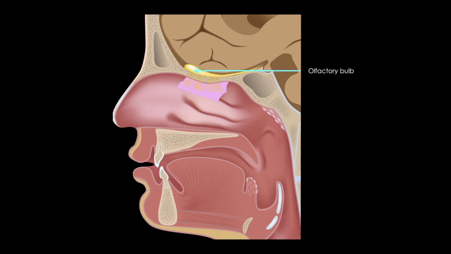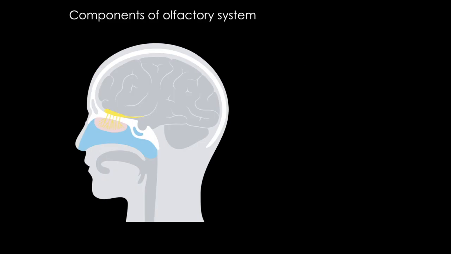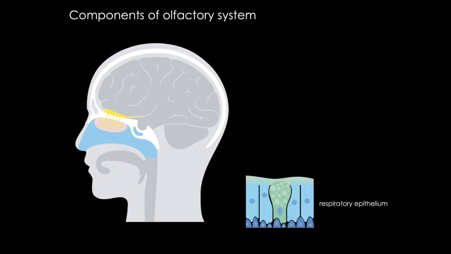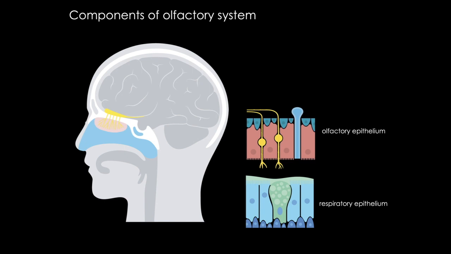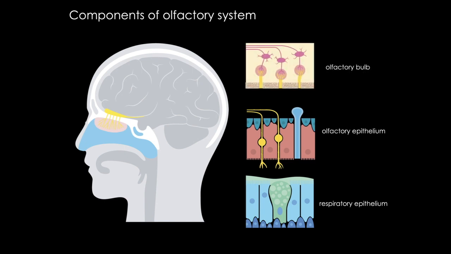And finally, this yellow structure is the olfactory bulb. This is the location in the brain where the axons of the olfactory receptor neurons synapse to transmit signals to the higher brain centers for odor detection. So for the rest of our time, we're going to focus on the histology of three of the major components of the olfactory system: the respiratory epithelium of the nasal cavity, the olfactory epithelium of the nasal cavity, and finally, we'll touch briefly on the olfactory bulb. The actual signal transduction of olfaction and more details will be covered in a separate tutorial.